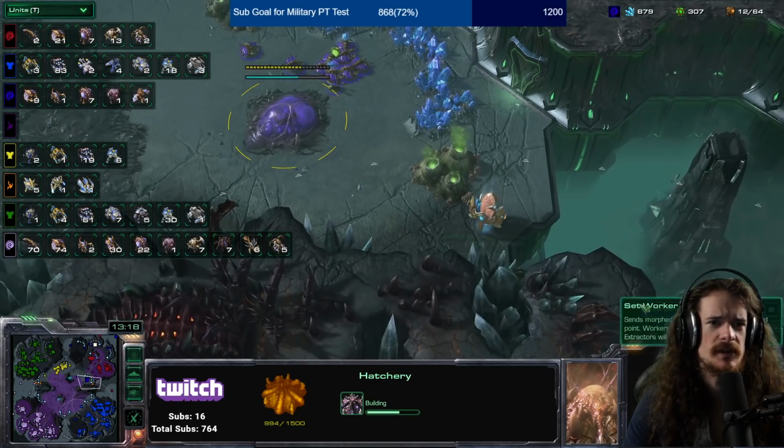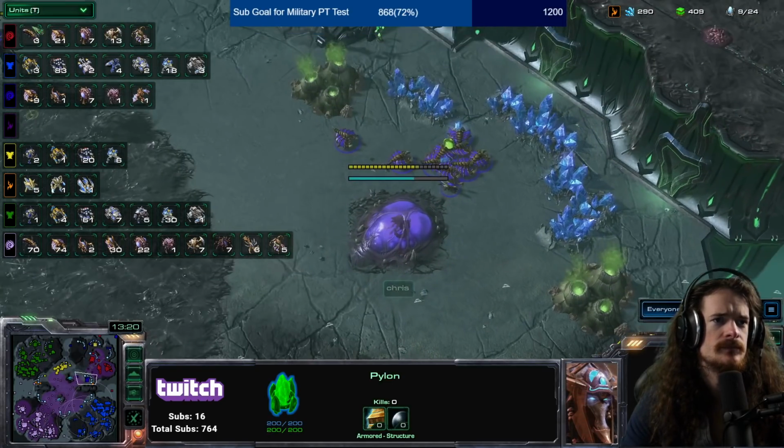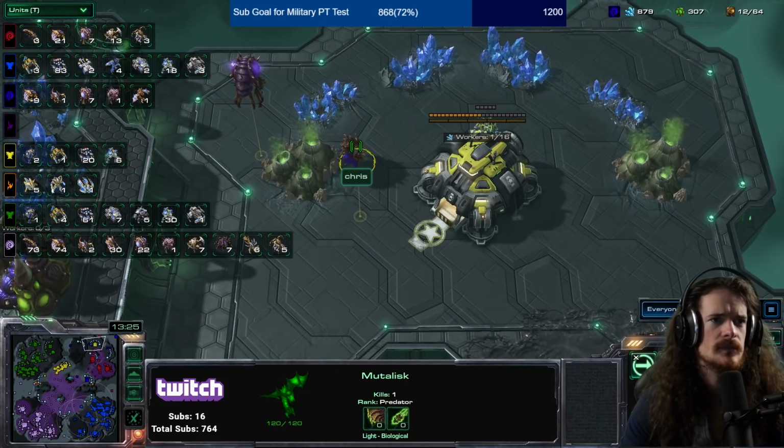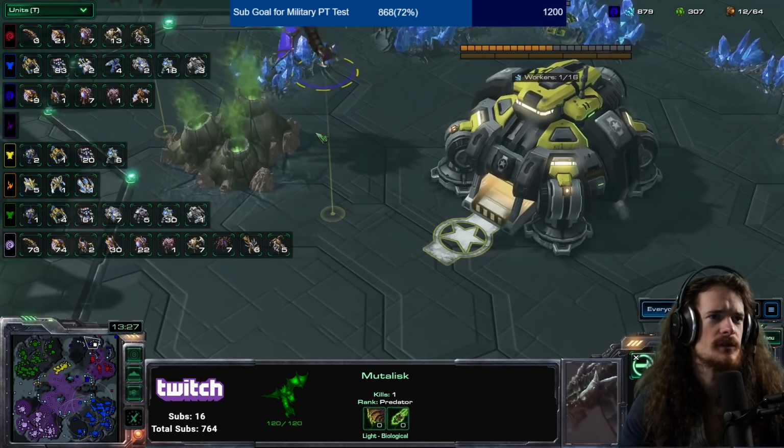Chris is trying to expand next to Osiris's pylon. For it is a blessed pylon. Chris is doing the rare one Mutalisk Harass build.